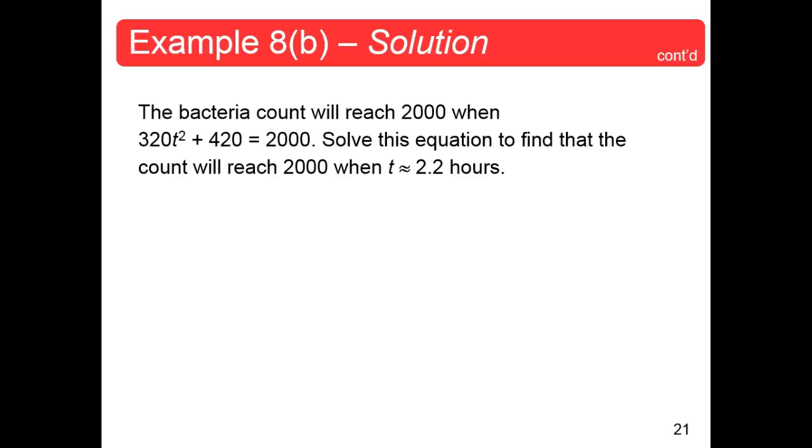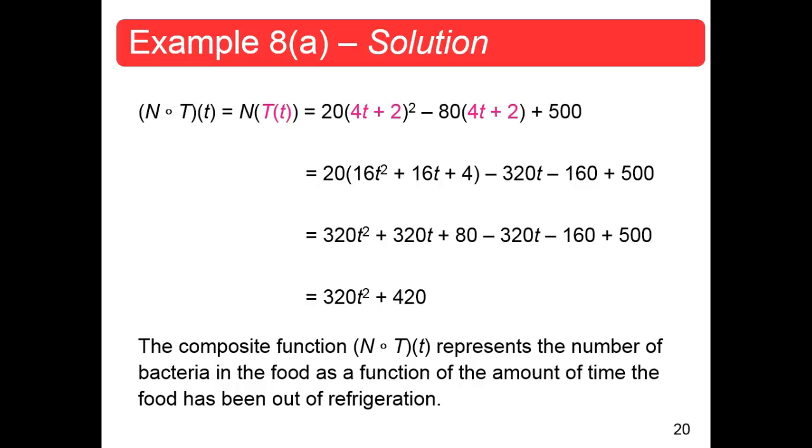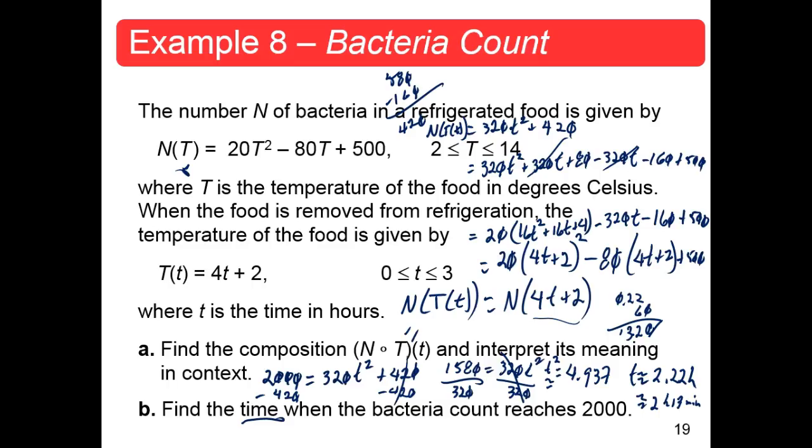All right, any questions on that? Does it make sense? Okay. Now, let me just go back to our original problem. Here we're only letting the temperature get up to 14 degrees Celsius. And the reason for that is we're only allowing it to be out 3 hours. Let's just plug in 3 here. 4 times 3 plus 2, 14. So you see, it's a well-posed problem.